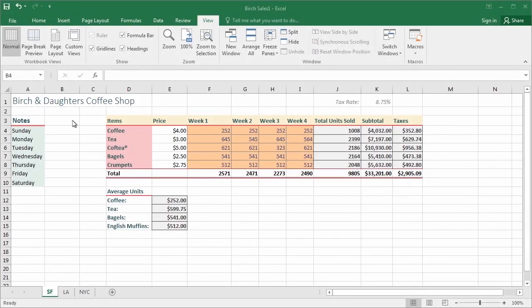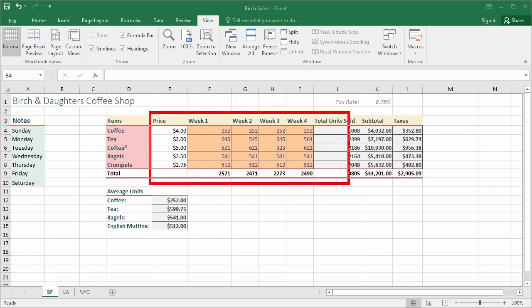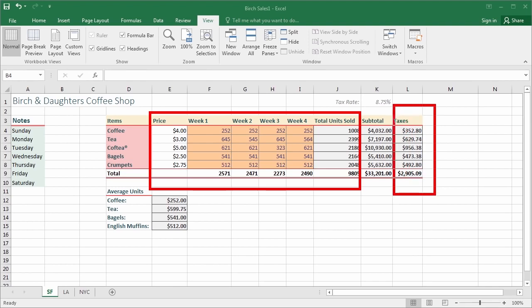While freezing panes is a really useful tool, sometimes it's not enough. Sometimes there are so many different things that we need to compare that by freezing just one portion, we're still not getting the whole picture. For example, let's say I just don't need to see average units at all. In fact, maybe I don't need to see weeks 1 through 4. Maybe, as the CEO in this hypothetical scenario, I only really care about what items are selling and how much am I making from them. Meaning that all this is superfluous. I don't need it. In fact, I really don't even need taxes.